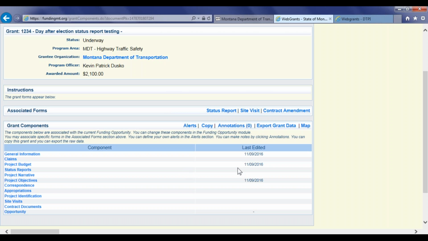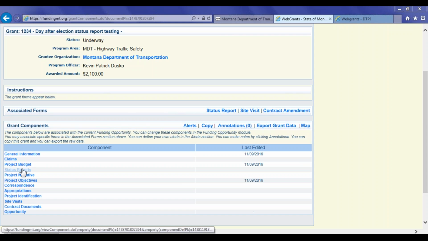And a couple of questions came through. Limitation of size for attachments. There's no limit on size. You can actually attach pretty hefty documents. My only warning to you is that the larger you attach, the longer it is going to take to upload. So if you have the ability to send a couple different attachments, like a receipt in the claim process, a receipt for operating expenses compared to salaries, and break it out, that's optimal. But you have discretion on that.